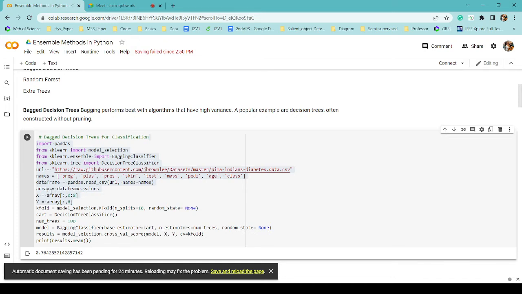Now I have to give what my x is, that is the input, and what my y is, that is my prediction. So x is equal to the array, and this specifies which columns I'm giving. I'm telling it from 0 to 8. The colon means take all the values from 0 to 8. Similarly for y, it is not telling take all the values from 0 to 8. It is just telling take the 8, the final value. And that is how we do it, right?